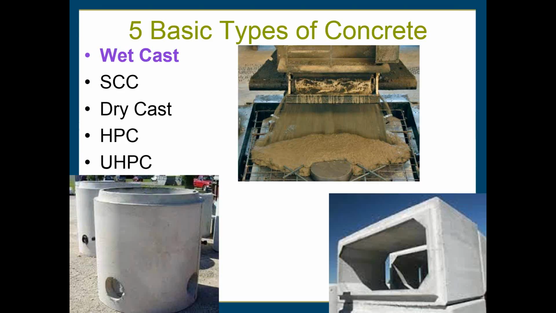The slump for wet cast is typically 4 to 7 inches. It can be lower or higher, but most often it is in the 4 to 7 inch range. Wet cast needs to be consolidated either with internal vibrators like stingers or external vibrators or form vibrators. Wet cast is typically stripped the very next day, and the compressive strength typically ranges between 3,000 and 6,000 psi, with most mixes achieving strengths between 3,000 and 5,000 psi.